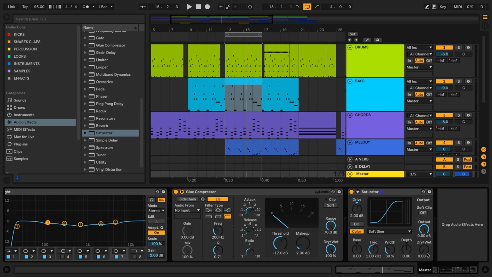So we're going to hear the mix get louder. It's going to get a little bit of edge. It's going to get a little bit warmer. So you have to be careful that if you add too much of the dry wet percentage or too much saturation in general, sometimes it can do some funky stuff to the mix. So let's check it out.